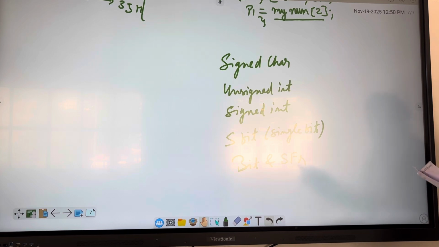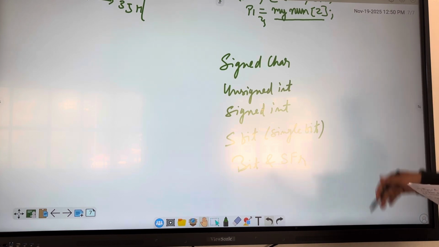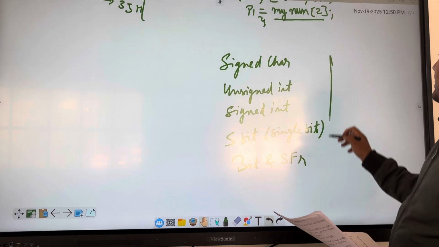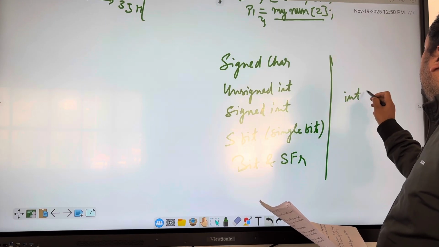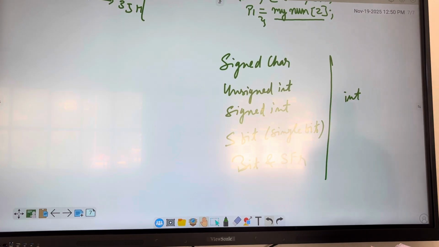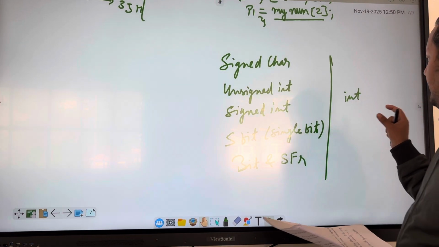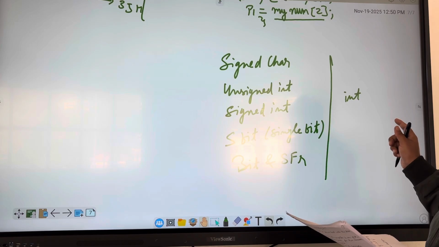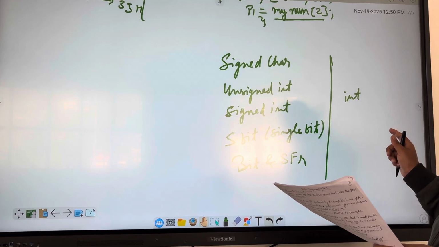So we'll see these data types later on, and right now I want to say that wherever you are defining your data type as int, please check the size of the data type, because you know that the memory problem is here.